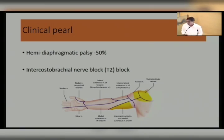So I generally don't consider brachial plexus block as a spinal of upper limb, because it actually spares a few things, and the upper limb is not covered by only brachial plexus. Some part of cervical plexus, that is supraclavicular nerves, and some part of this T2 is innervating the upper limb. So this is what I feel, this is not a spinal of upper limb, brachial plexus block. So next topic is costoclavicular block.